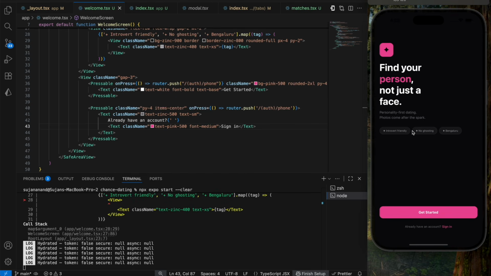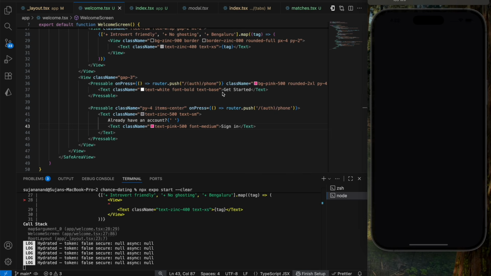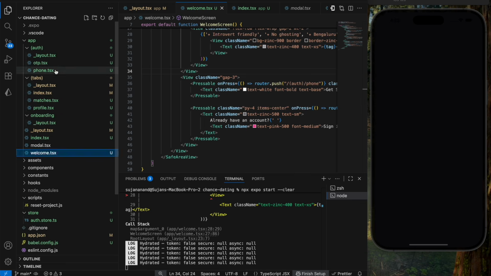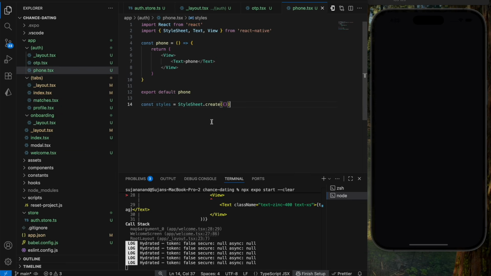So this is the initial screen that the user is going to be shown once when they log into the application or once when they open the app. So once I press on get started, there you go. We're coming correctly to the phone screen. Okay. That is going to be within the auth phone over here. Right. So first of all, let's design this, and then later let's look into the backend part of the implementation, or we can do that in part 2 as well. So let's first of all focus on the design part.